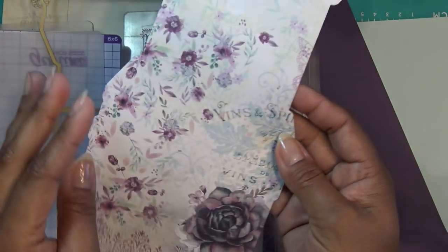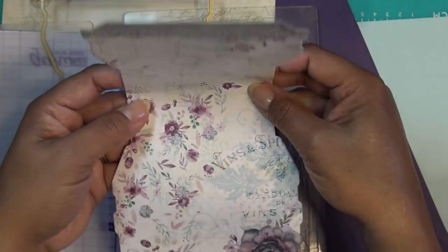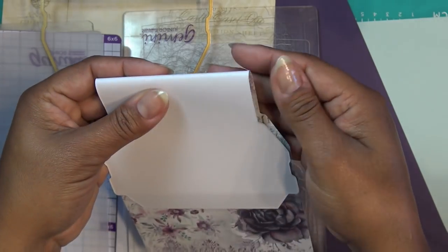So here we have this. And basically, there's a score line there. I mean, we can do this later, but we're basically just going to fold that over on our score line.